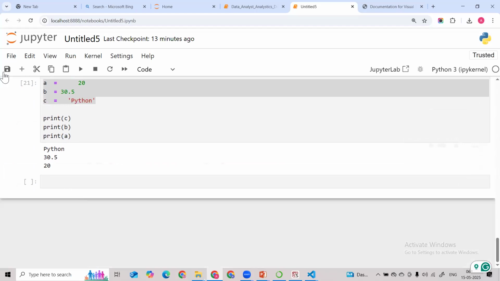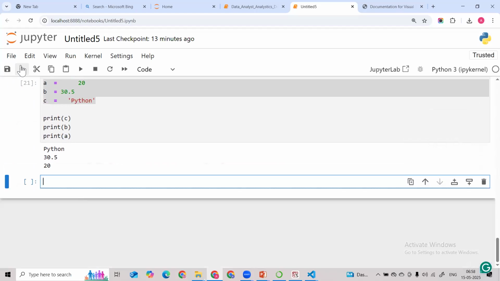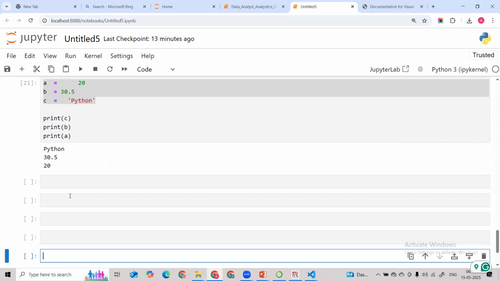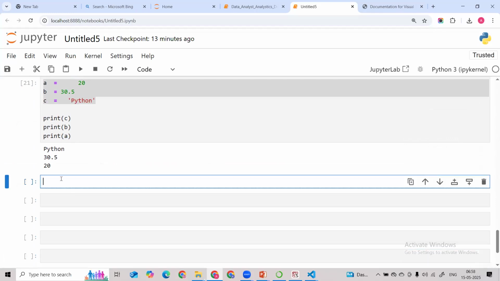Then we are going to learn how we can assign different values to variables and what the rules of variables are. We are going to learn this in the upcoming sessions. But as of now, just understand this print statement. Here we are understanding the print statement, so I have written this.